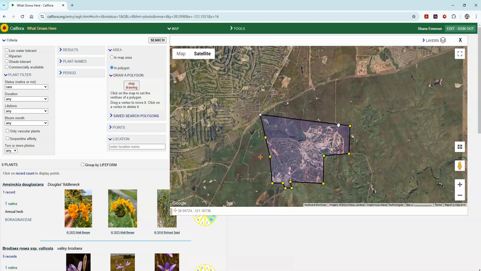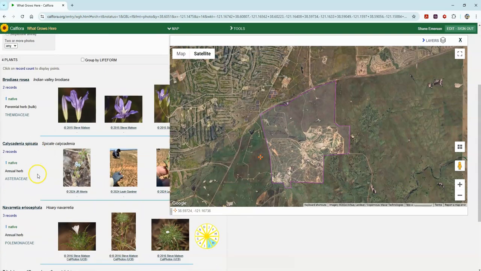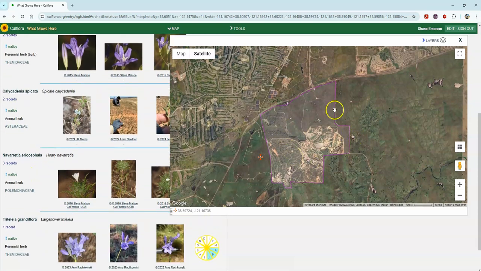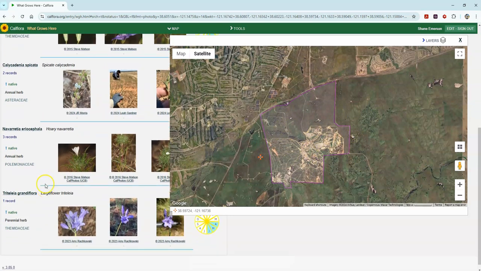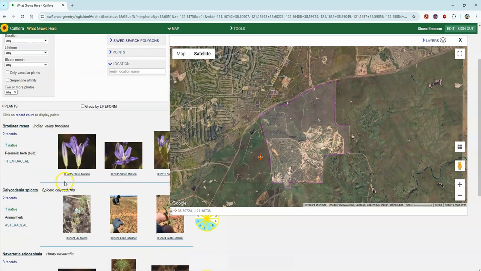And basically what this does is it tells the filter, hey, I only want to search in this area. I only want the results that occur in this polygon. And so then you can do that. And so then you click on search again, and it's going to update your list for you. And now you only have 4 records within this purple area here. And so that's a nice way to condense down your lists if you have larger project areas and you don't want to include like massive buffer regions. That's a way to get around it.